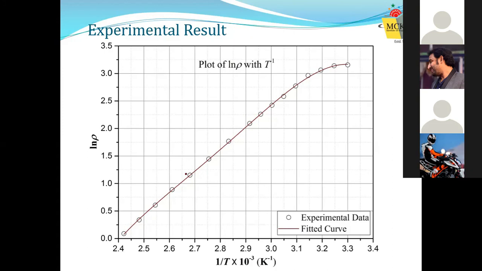So once the straight line is drawn, remember DG sir was talking that it is only behaving as a semiconductor in this straight or linear region. For this graph, only in the linear region, it is behaving as a semiconductor. So if you want to find out the band gap, you have to take the slope for this linear portion of the graph. So next thing you need to do is draw a triangle on this linear portion.